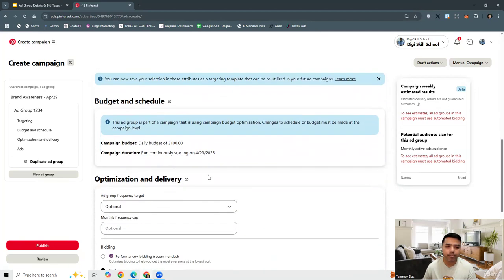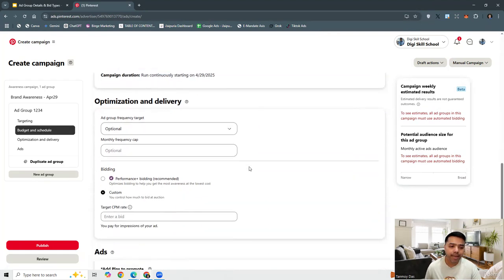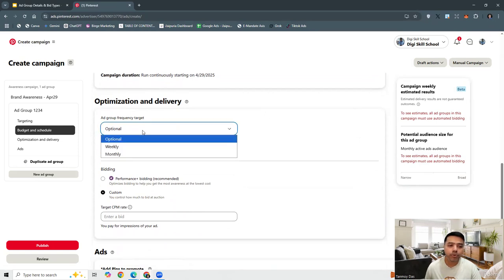And then comes the budget part. This is where the budget is being used. Since this is going to be a campaign budget optimization, budgets are set at the campaign level, so we can see the campaign budget here. Then you can also decide the optimization strategy and the delivery. For frequency, you can set the ad group frequency over here, which can be weekly or monthly.